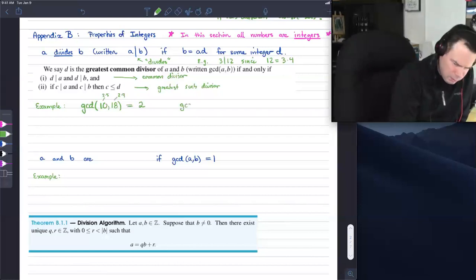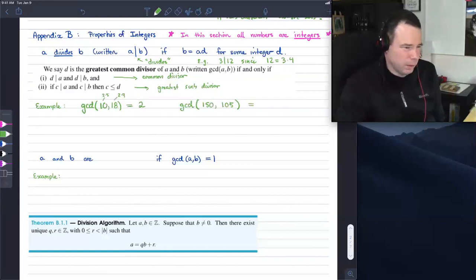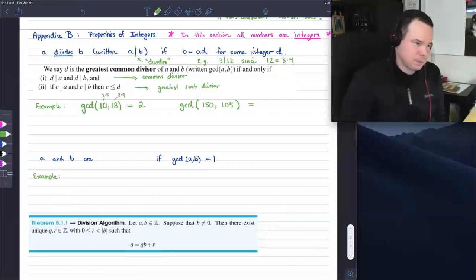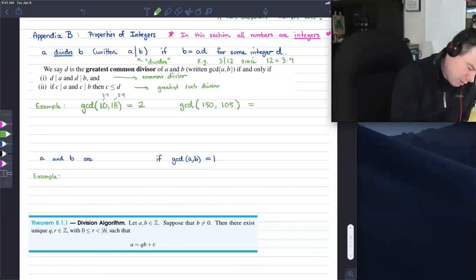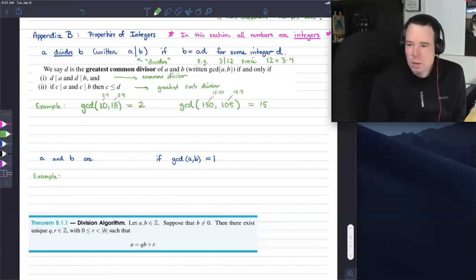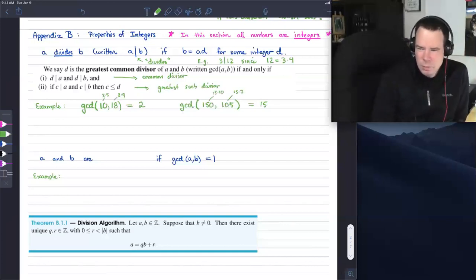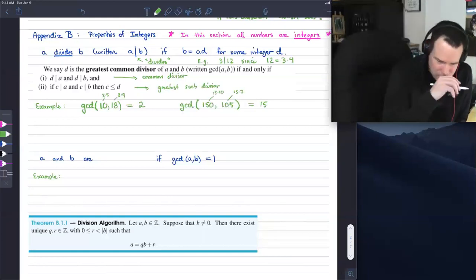What's the GCD of 150 and 105? Take a second or two to work that one out. Very nice. Looks like a lot of people are getting it. Almost less than a second. So we got a 15 here. And again, typically one would look at this as 15 times 10, and this is 15 times 7. So we've got this common divisor of 15, and we can't make it any bigger because the only things left are things that divide both 10 and 7, and there's nothing that's going to divide both 10 and 7. So that's our biggest common divisor.